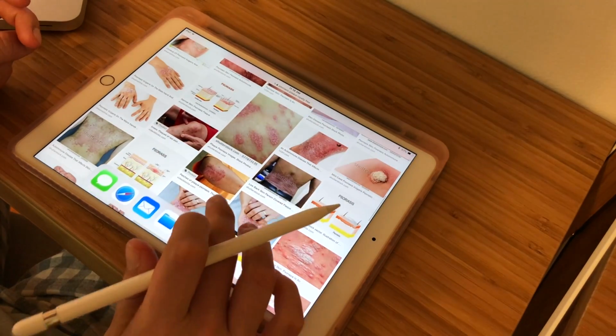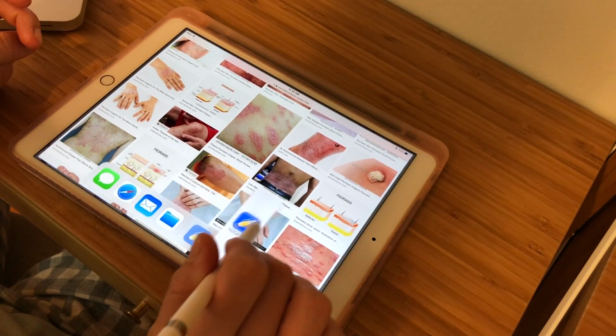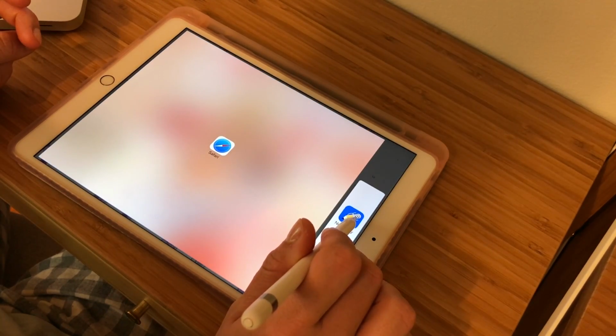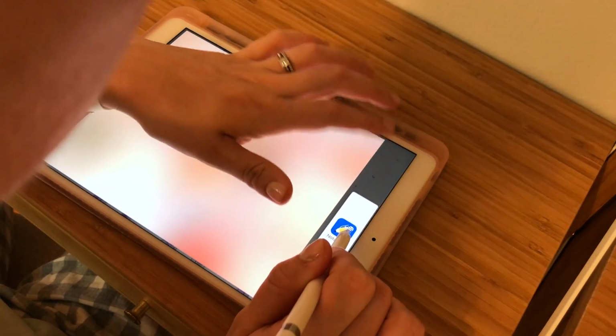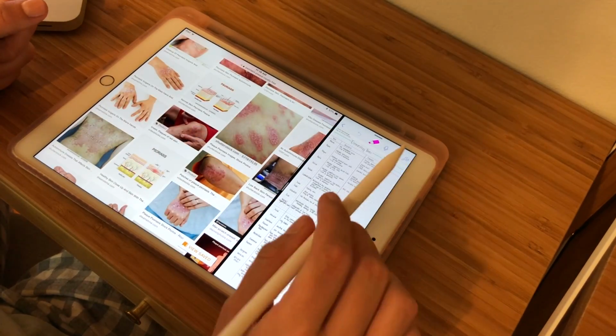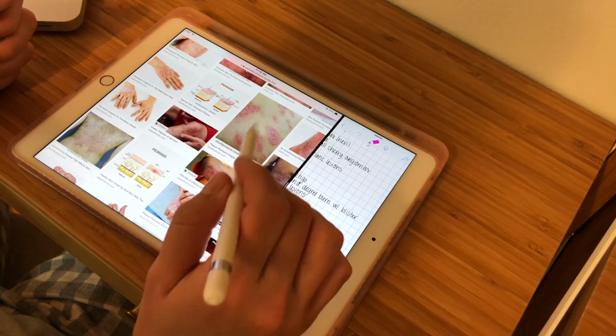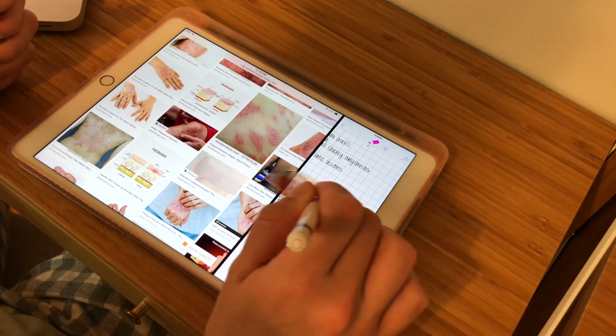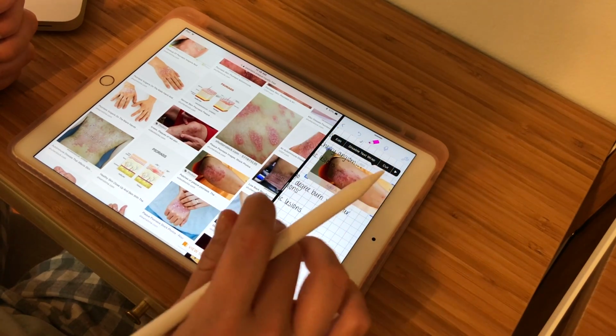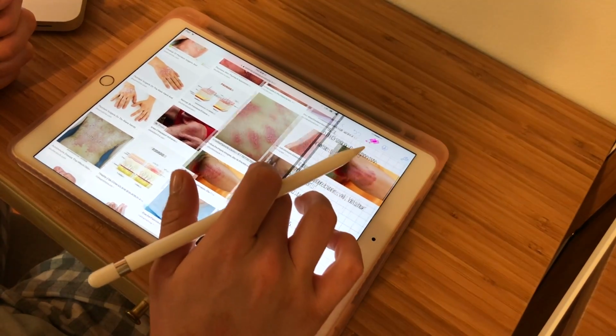So if you swipe up from the bottom, we're going to enter dual screen. So swipe up, click on Notability, and drag it to the right hand or left, but I like the right hand side of my screen. Hold it there until you get this dual view. Now you're looking at both screens at the same time. Click and hold on the image, drag it over to your Notability, and literally it is that simple.